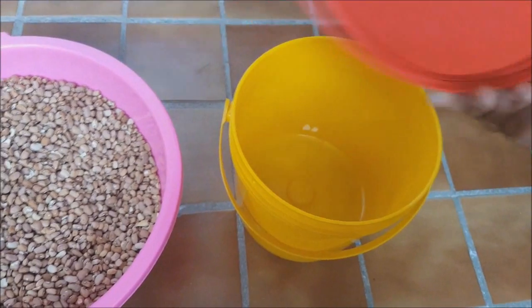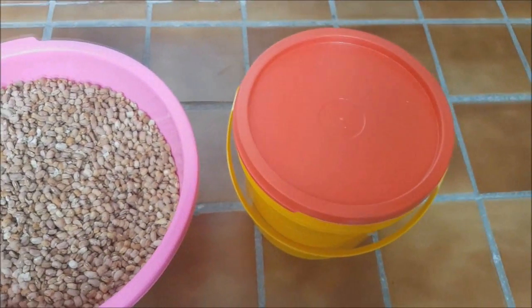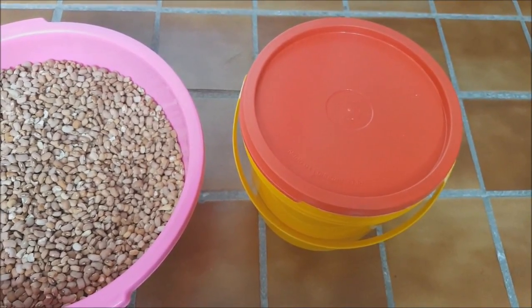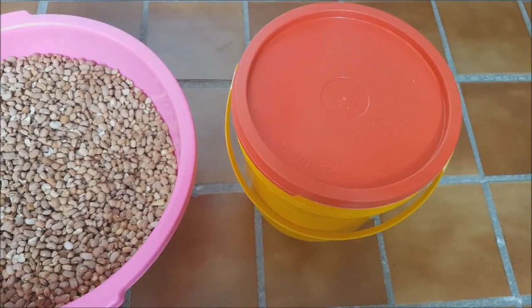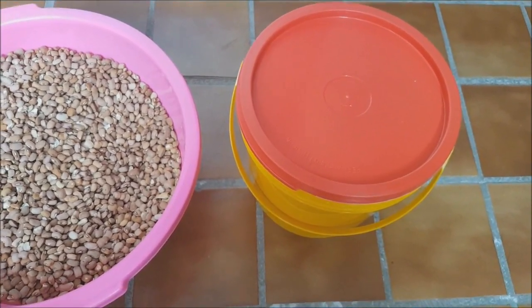a cover. You pour the beans in there, cover it, close tight, and put in your freezer. And you don't need to do any other thing. It will stay there for as long as possible. The weevils that are already in the beans will all die off once they get cold in the freezer.